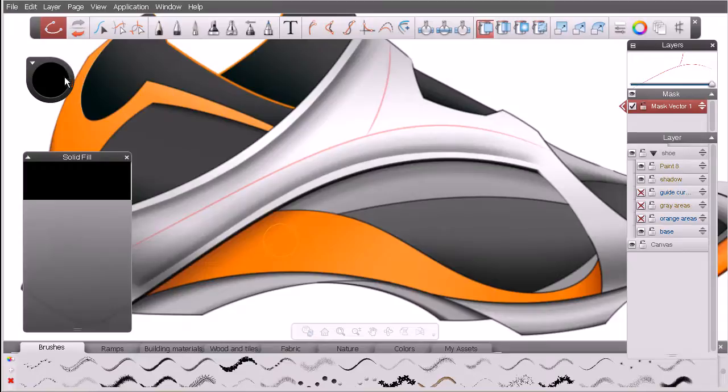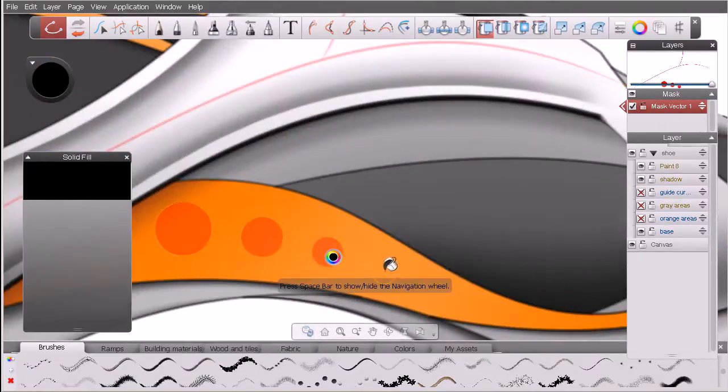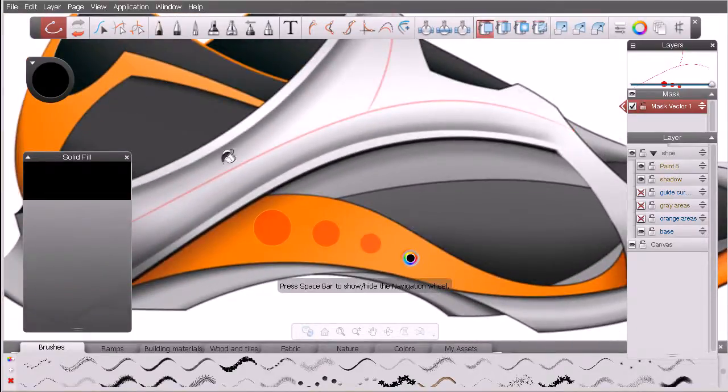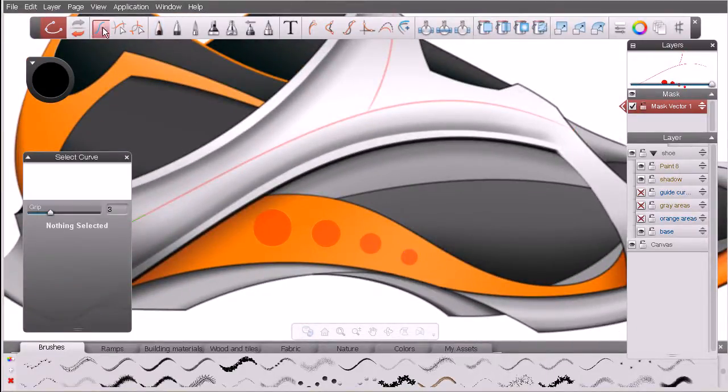So black is still my color, so I'm going to come over here, and I know it's kind of hard to see those. You're actually getting a faint orange outline when I mouse over them. So I'm going to go ahead and click there, and I'll go ahead and click there, and let's see if I can get this last one. It was a small one. There we go. So basically what has happened there is I've applied a fill to these closed shapes. Each of these circles has now a black fill.